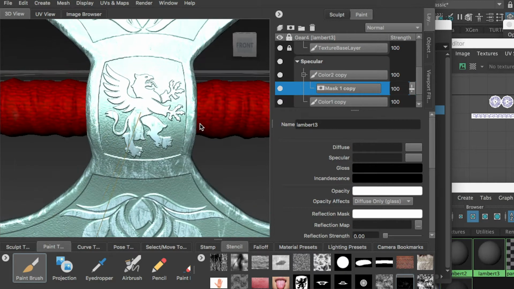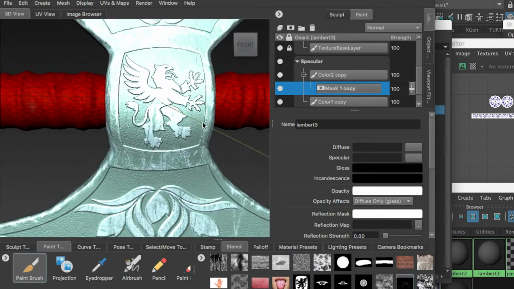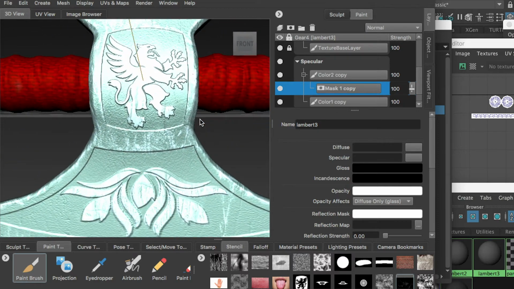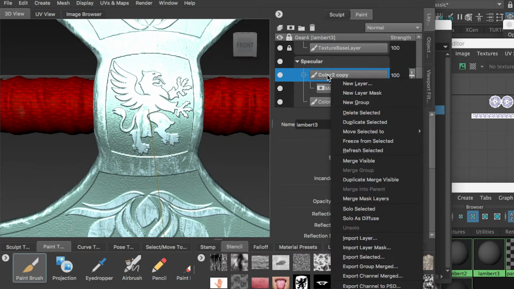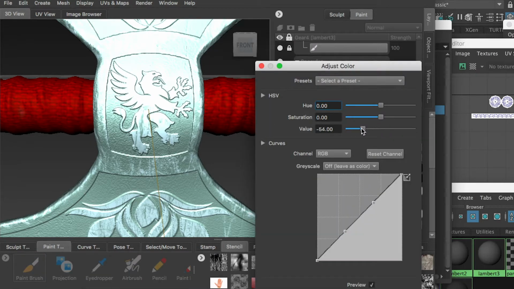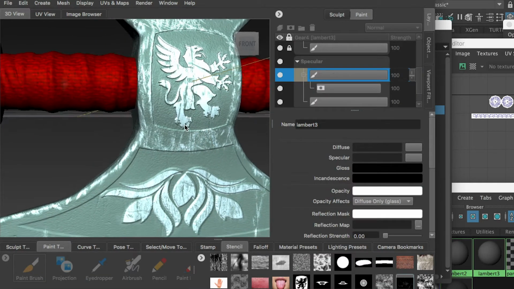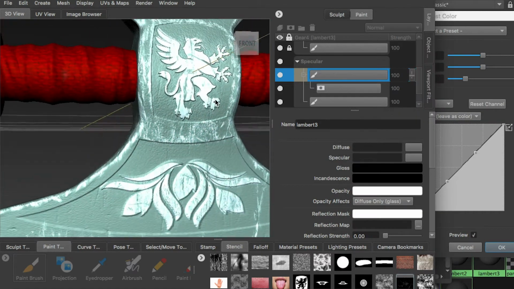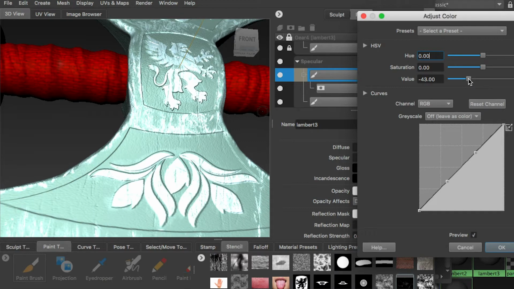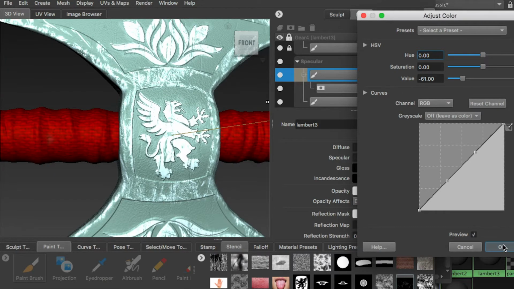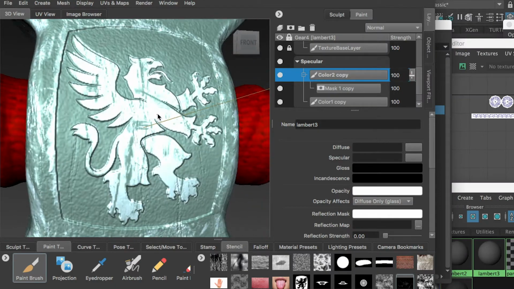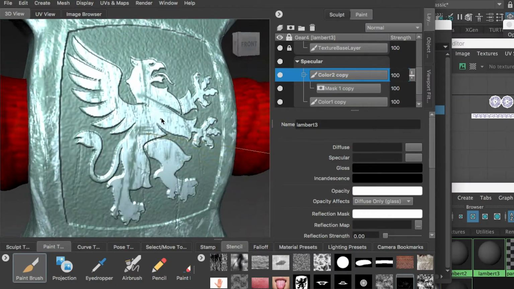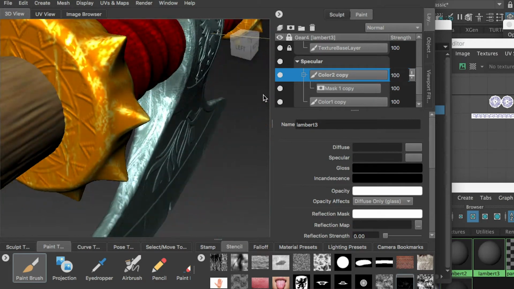So now we can see that the 2 different color layers have different reflectivity, and we can even intensify the contrast by going to adjust the color and lowering the value of the color 2 layer. And now you can see that as we lower the value, it will remove its reflectivity, right? So we want the bright area to reflect more lights. So we want that area to be metal, and the darker area will be the paint on the axe.